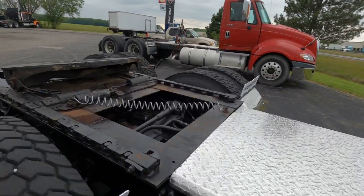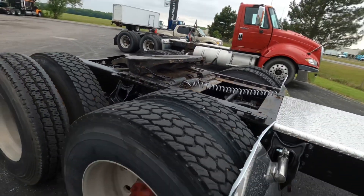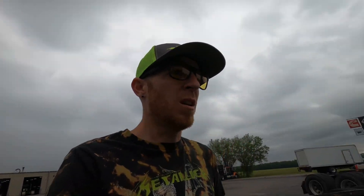It's got that window back there, decent size tanks, 10-speed. I don't know what the rears are or anything like that — I don't have all that information and of course Todd's not here. But if you want something like this, you're interested in this, just give him a call and leave him a voicemail. I'm sure he'll get back with you because he's always in the market to pick this kind of stuff up.